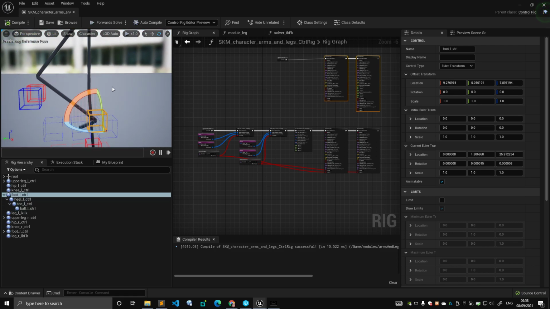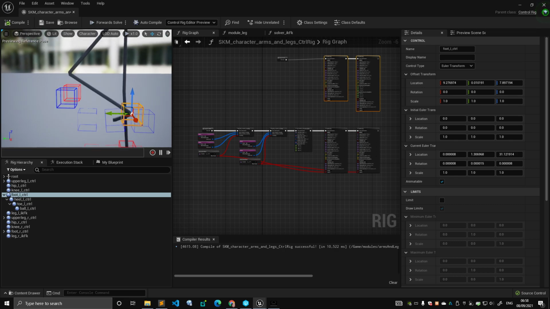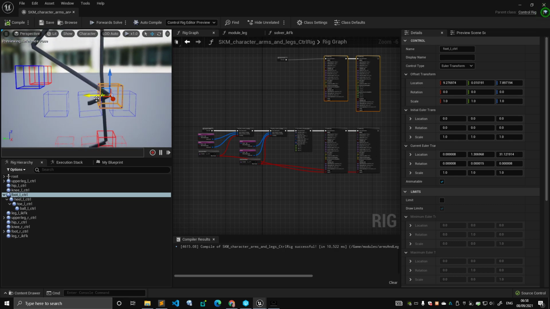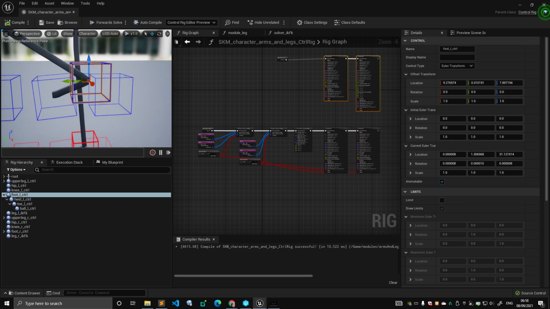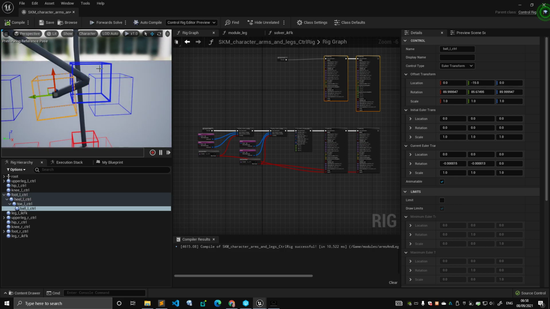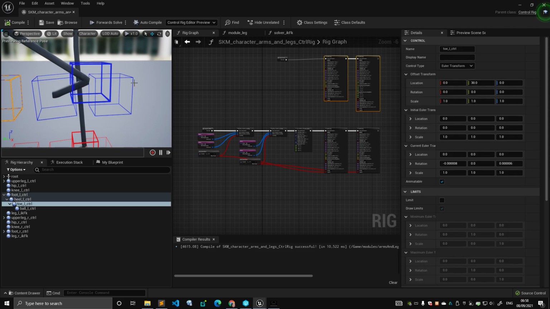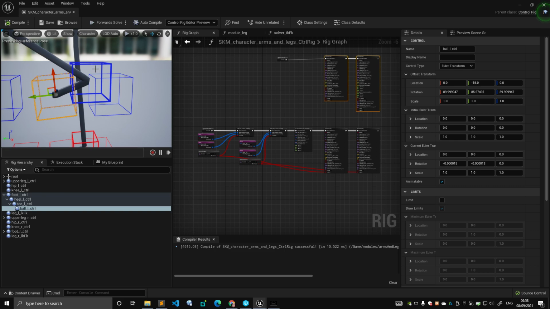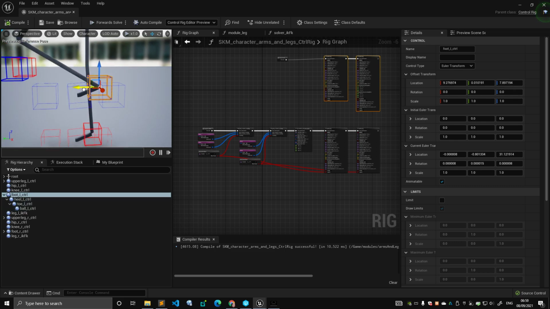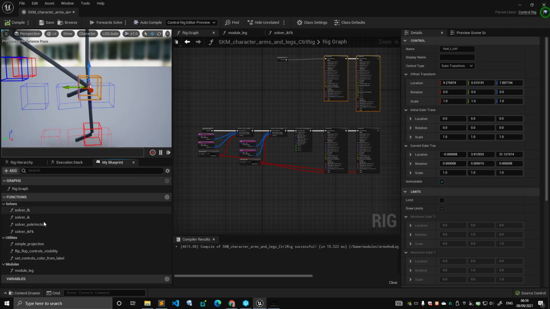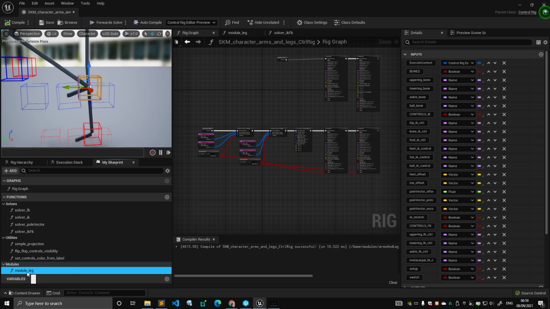Anyway, so we have these features, and because these features are specifically of the foot, I'm not embedding anything special in our previous solvers. This is something that is strictly related to the foot, this kind of three reverse control, reverse foot setup. So I am simply adding the nodes to make this work directly inside the new module leg.